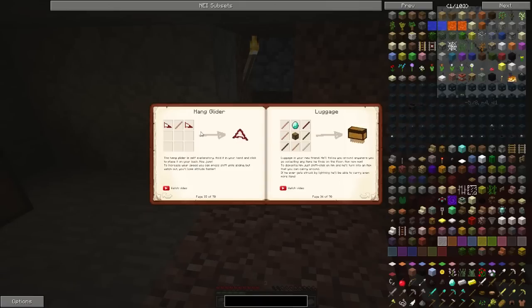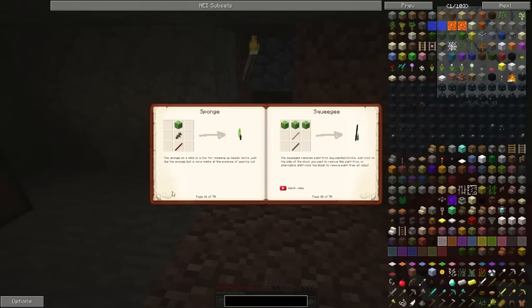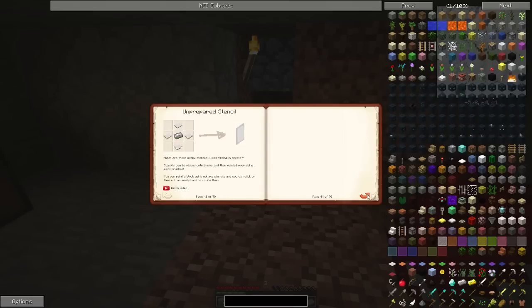I've got to make one of them. Oh, no, luggage! I want a luggage! We have to find a diamond. I want one of them. Oh, so much awesome stuff! That's good. I want a sleeping bag. Oops, what was that? Oh, look at all this awesome stuff!